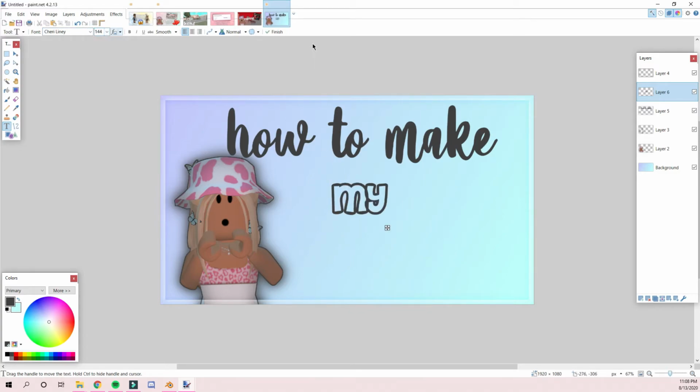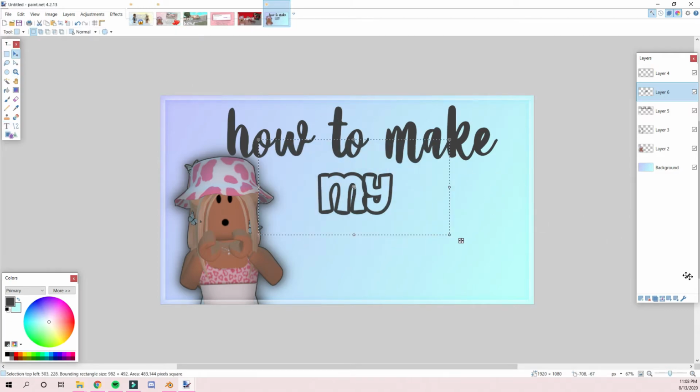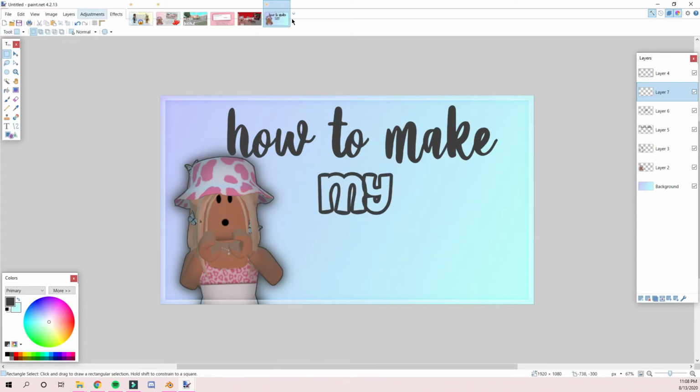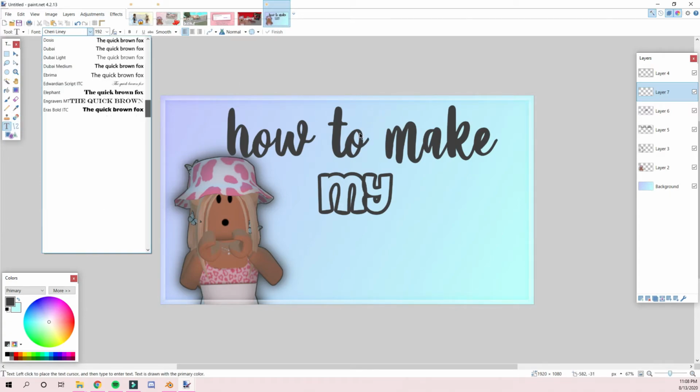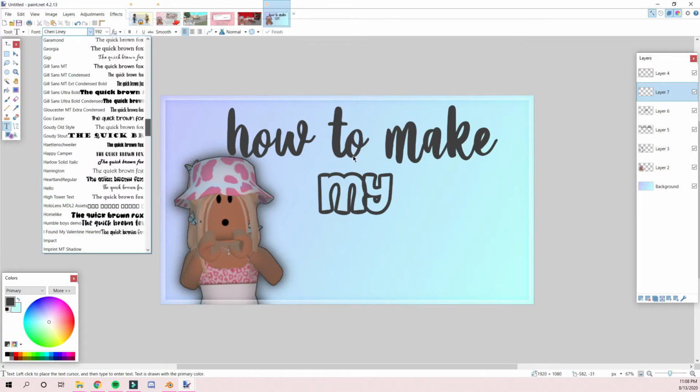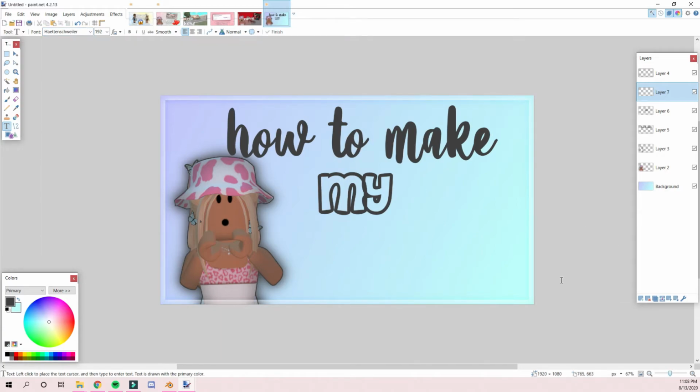It's definitely way too big. You can easily resize these, like using this. Press shift, because if you don't press shift, it'll go like this, and it'll just be uneven. So you want to do that, make a new layer, and then you want to go back to text and pick another font. You don't have to use all these fonts, I just think it looks better and adds more dimension. I'm gonna do thumbnails.